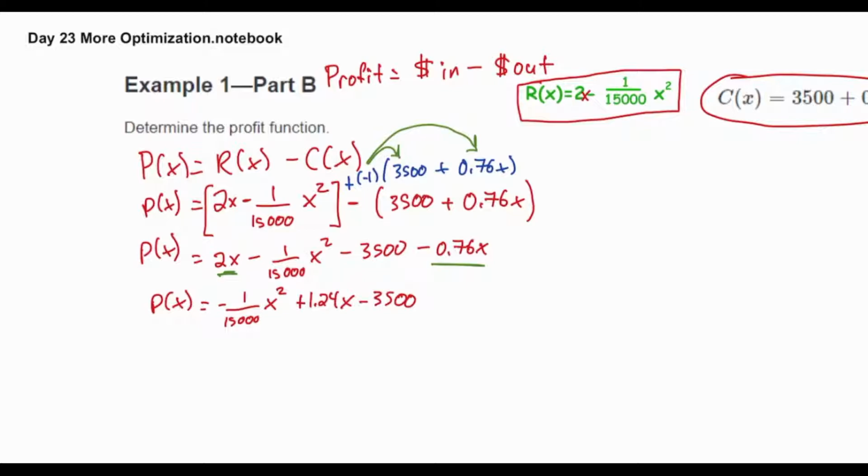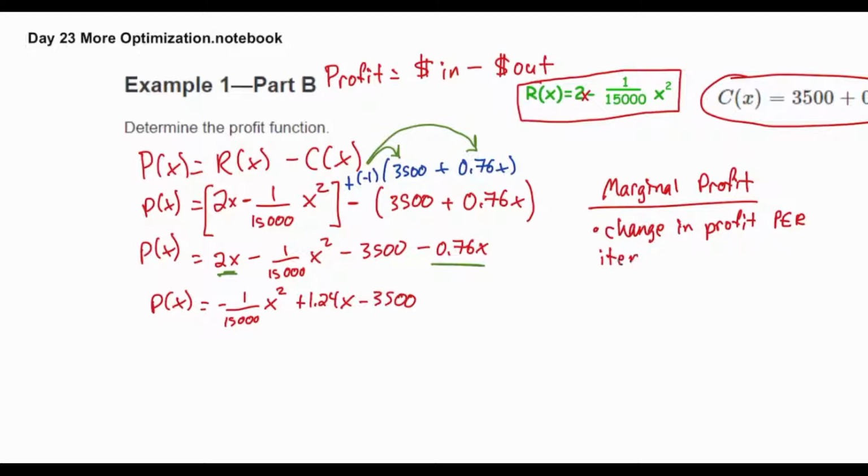And what if I wanted to find how the profit changes per item sold? Then I would find the marginal profit. So this is just kind of an aside. Marginal profit. And that would be my change in profit per item sold. I highlighted that because that tells us it's a rate. It's one of our telltale calculus words. And that means that if I wanted to find the marginal profit, I would find the derivative. I would find P prime X. And we're going to need that as we head into part C.